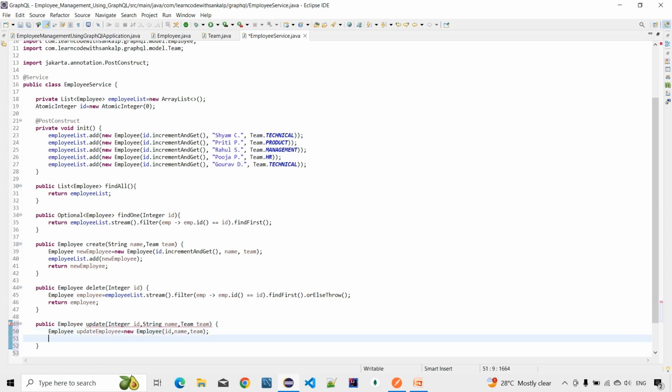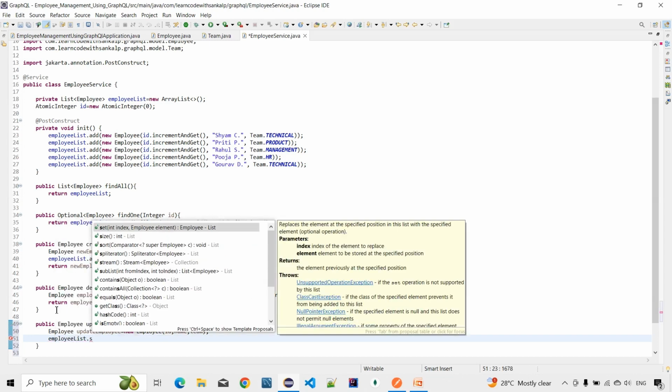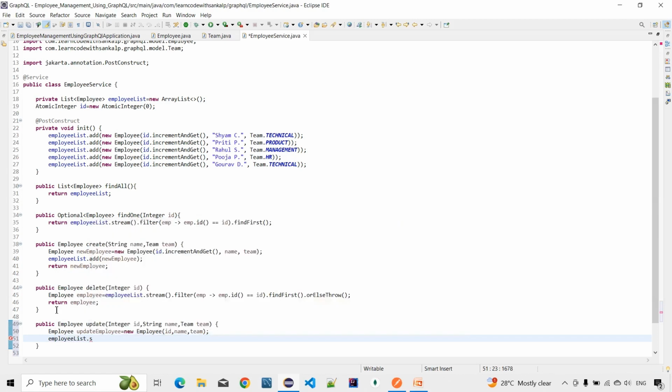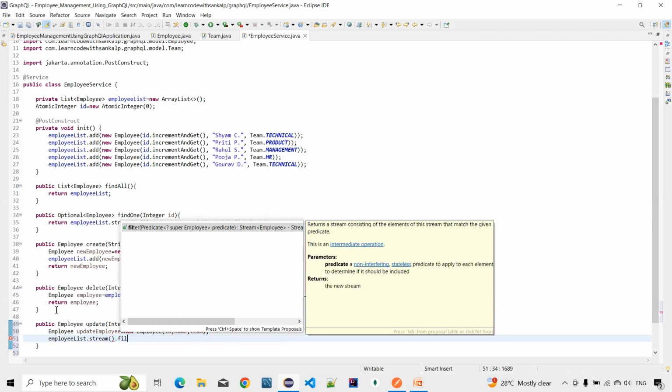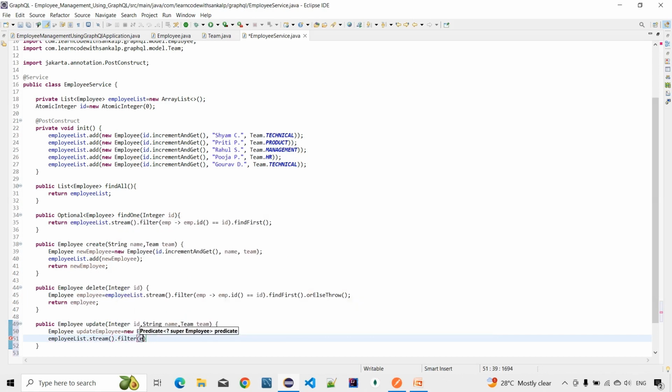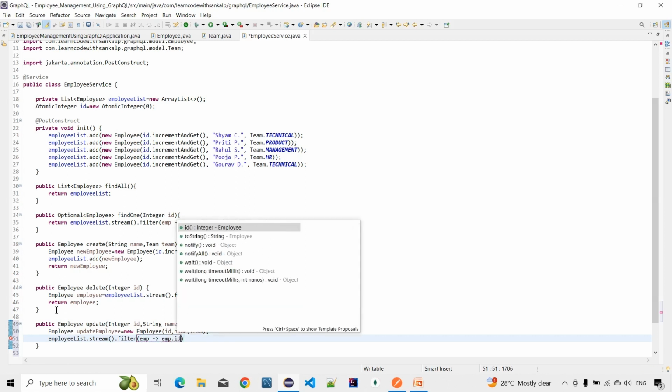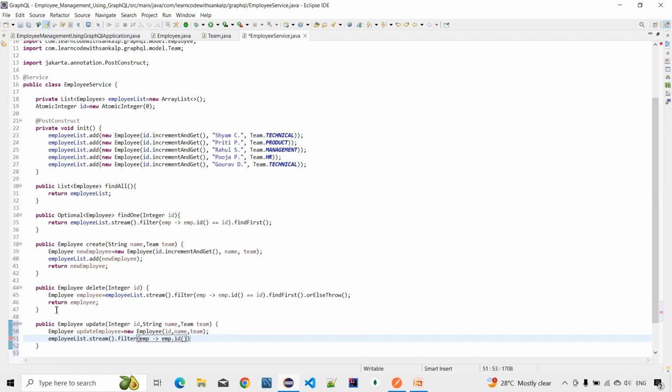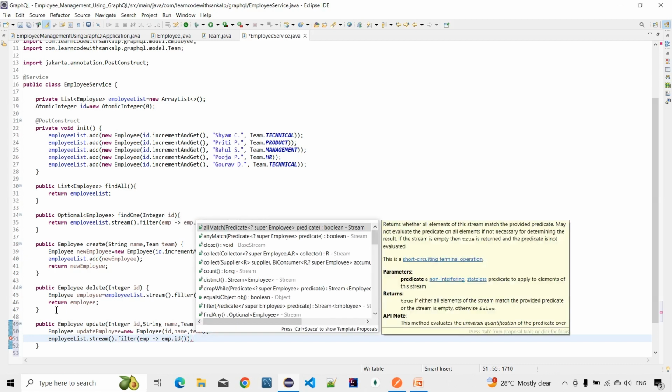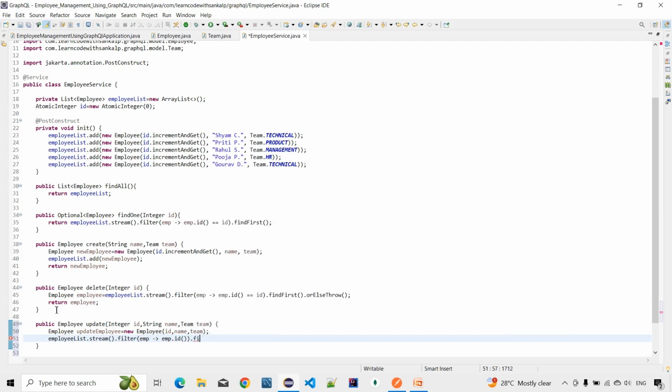Okay, then we have to get the employee from the db. Firstly, employeeList.stream().filter(), and after that we get the employee, emp.id, dot findFirst.